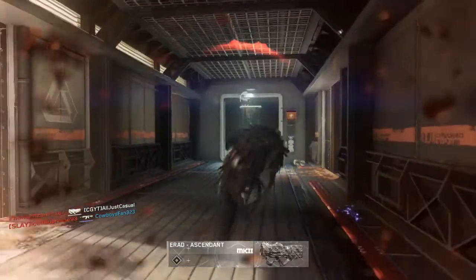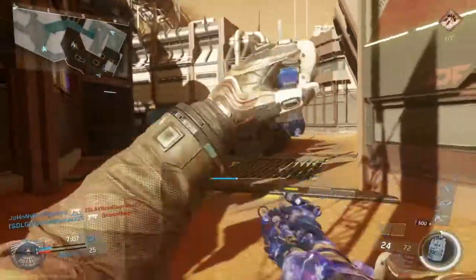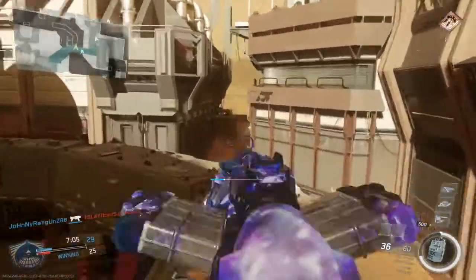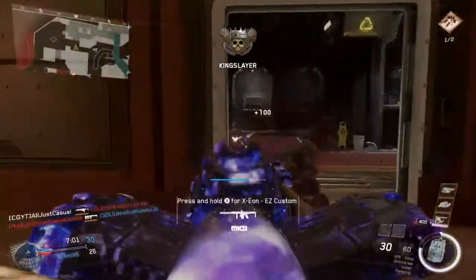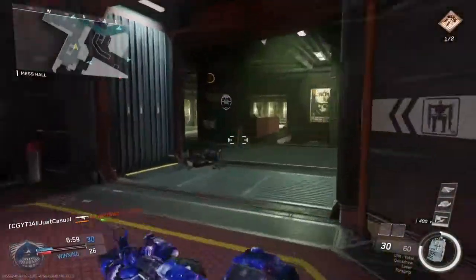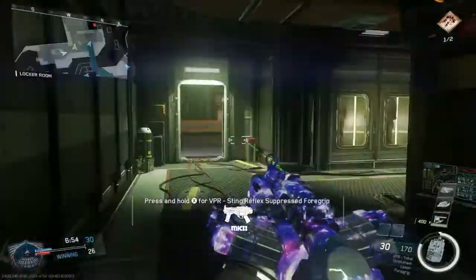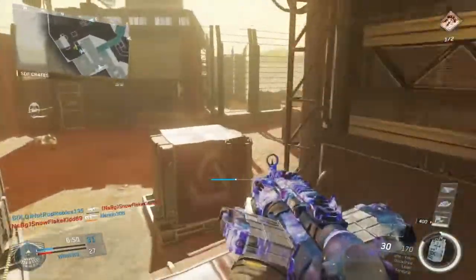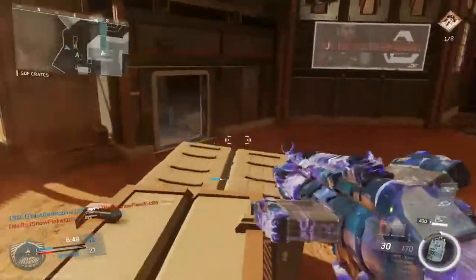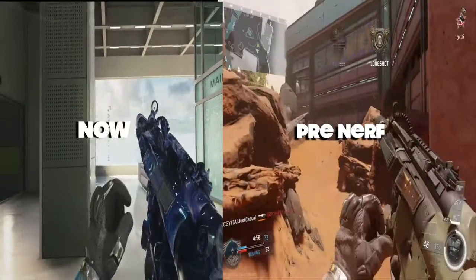Now, I don't know what they mean because, just hand testing it without having the pre-nerf side-by-side comparison, I couldn't really tell, and it actually seemed like it reloaded faster, and I wasn't too sure, but let's look at it side-by-side. So this is the frame exactly before it reloads. Okay, these are the exact same frame, both using dexterity. Okay, this is the exact frame where it begins to reload, so let's see which one actually reloads faster.